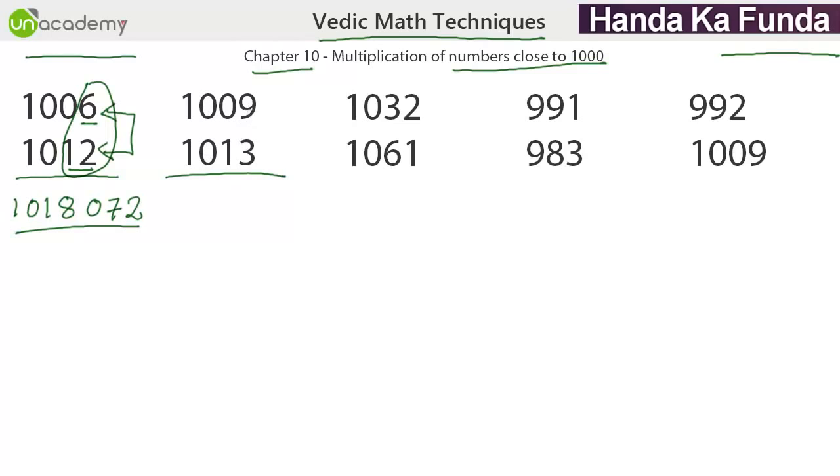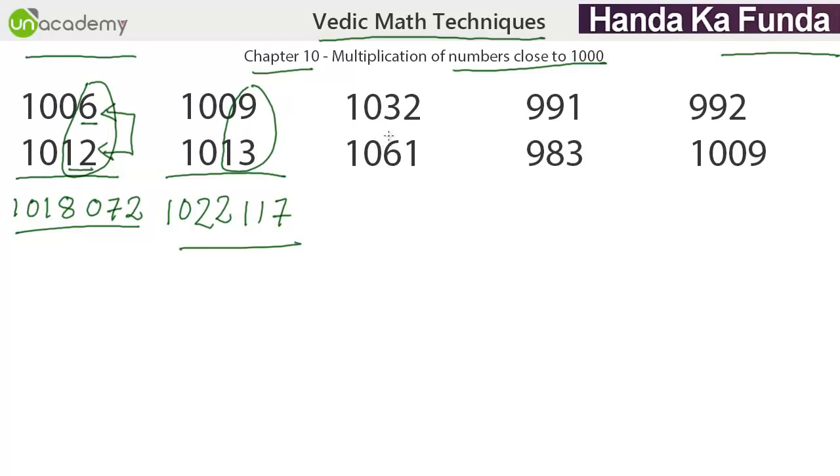So how about this? The distances are 9 and 13. So what will be the product? First of all, the sum, 22. So I get 1022 as the first part, and then 13 into 9. How much is 13 into 9? Well, you know that 13 into 10 is 130. If you subtract 13 from it, you get 117. And that is my answer here. 1022117. That's it, guys. Nothing more, nothing less.